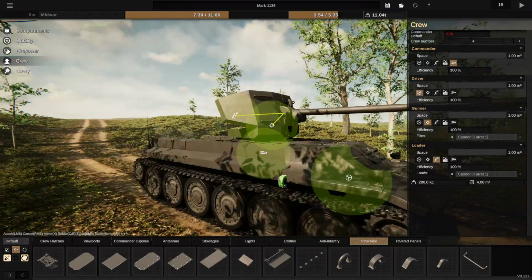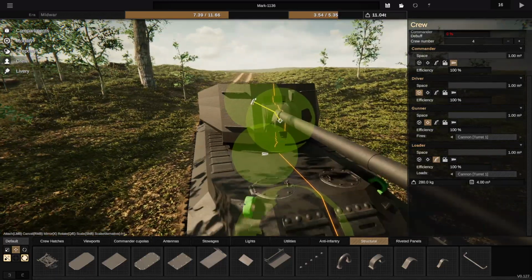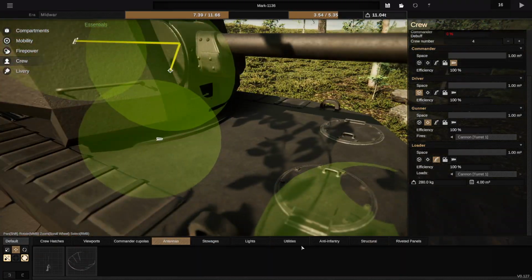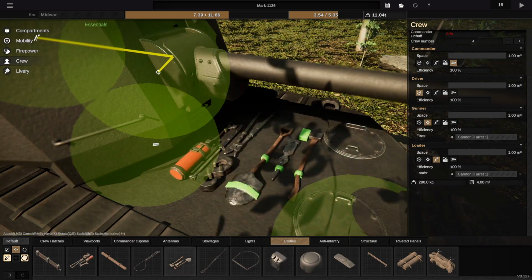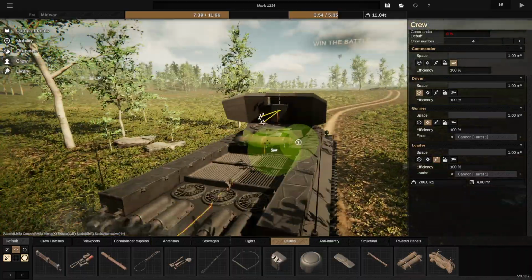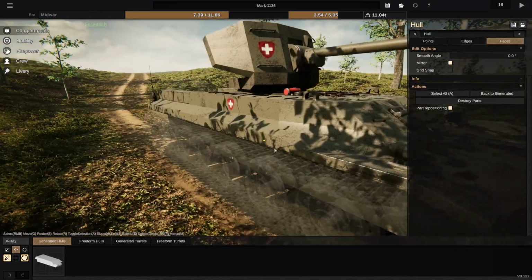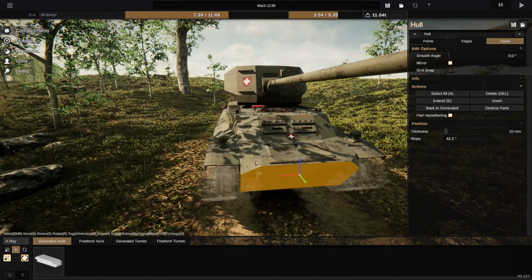So those guys are going to go there. We're going to add two at the back like this. And I guess we could actually add some up here like that. There we go. We've also got a bunch of room right here, so I suppose we could actually add our tools right there. So we're going to add those right there, these guys right here, and we're ready to go. Nice, yeah, okay, cool. I've decided to try and stop some controversy, and I've added some Swiss flags, okay, some Swiss symbols anyway. From here, I'm going to go ahead and add a bunch of armor to this thing.